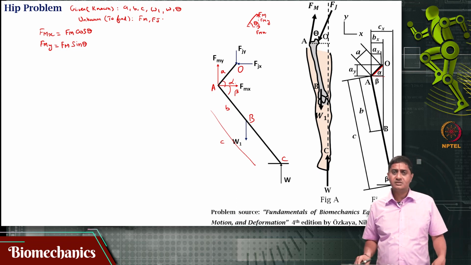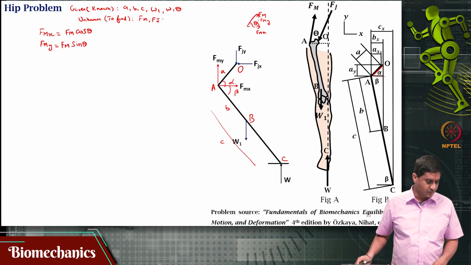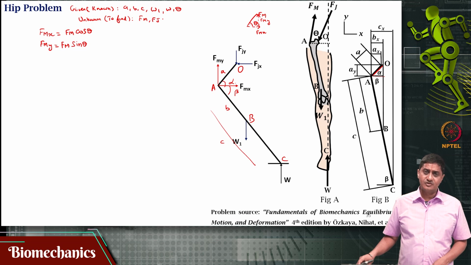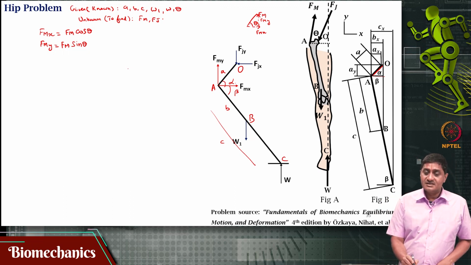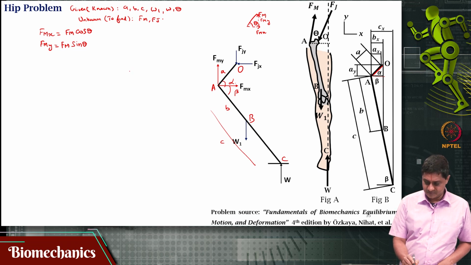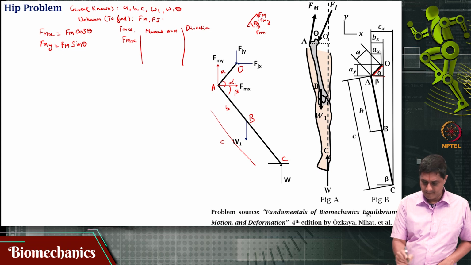Now, if I want to write out the equation of moment about, say, the point O, what would be the various forces and the corresponding moment arms that cause this? Let us write out the various forces, the corresponding moment arms, and whether that is a clockwise or counterclockwise moment for each of the forces. Force, moment arm, direction. It is useful to come up with a table like that for your own understanding and clarity.